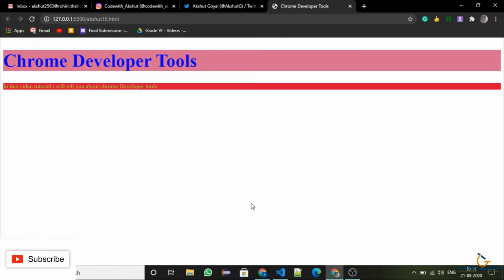Now it is good. As you can see all of this, this is our Chrome developer tools. This is all the code we did. All of our code is here, everything we coded.